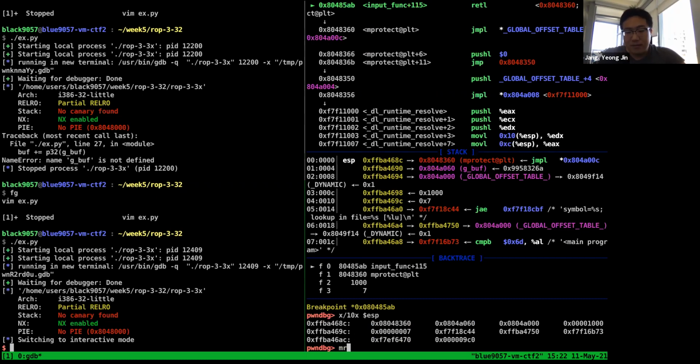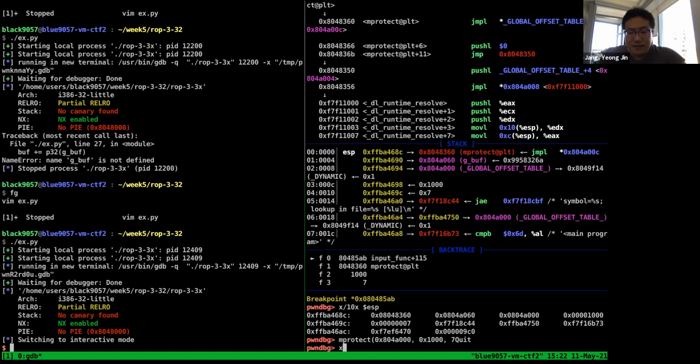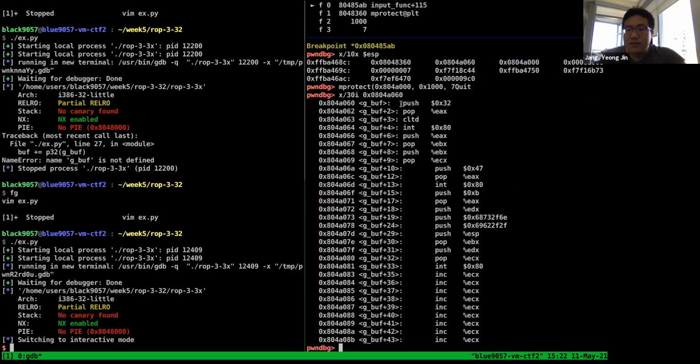So we are calling mprotect with this address, 0x804A000, then 0x1000 as the size, and 7 as the permission. After calling this function, we will run this location, 8048060, and that's actually where our shellcode is.